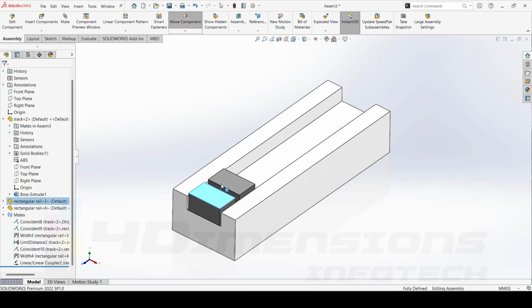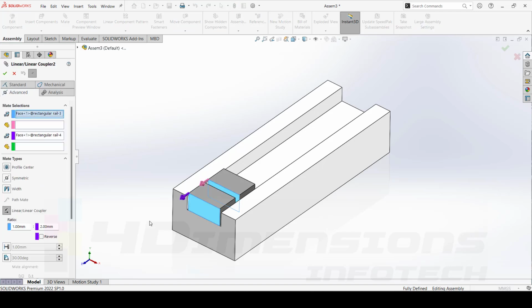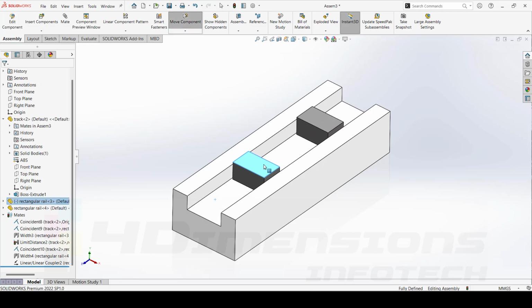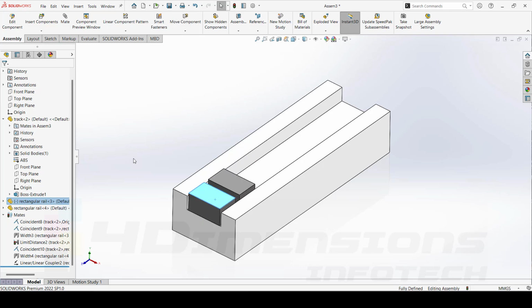It is because of the change in ratio. So that is the importance of linear coupler mate, that you can couple and move the part in required ratios. It may be 1:1, 1:2, or 1:3, and then say OK. So now the speed ratio between first and second part is 1:2 and linear coupler mate has been applied here.